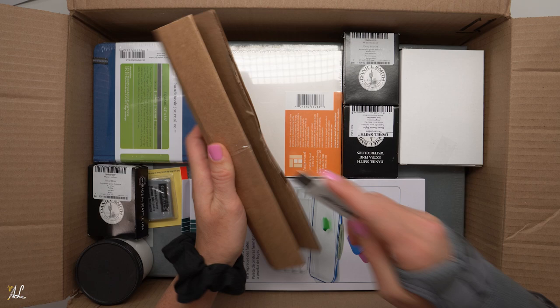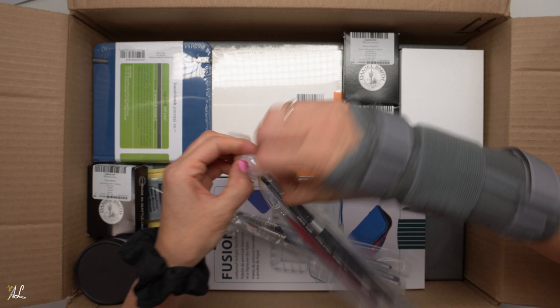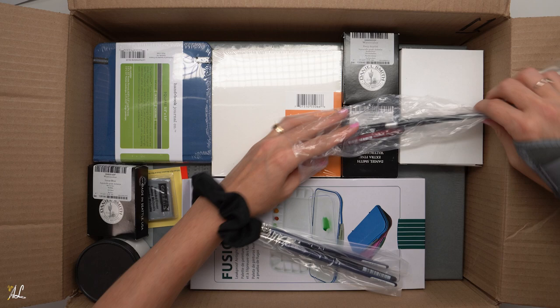I think I have some brushes in here — that is one of the main things I have been needing. Some new brushes. I love my brushes. I have some Kulinski brushes and I love them, but I've had some of them for 10 to 12 years and it was about time I got some new and updated ones. I've seen a bunch of people using this black velvet silver one and I really wanted to try that. I've got a bunch of brushes I've never tried before and I'm excited to test them out and compare against what I've previously used.